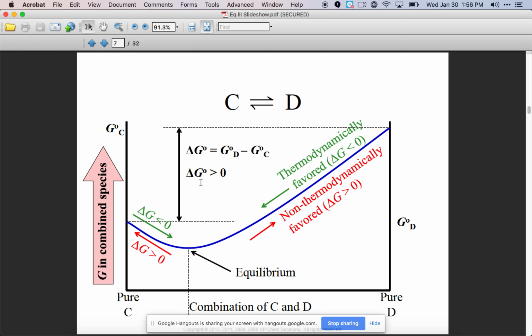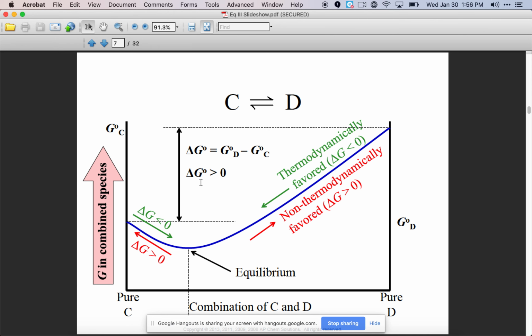Okay. Are we okay with that? And so the only way that this reaction would happen is if it was pure D going to C, or if there was constant energy that it could go from C to D. Well, actually, if you look, see where there's green on the left-hand side? Do you see how if you had pure C, it would not be okay with pure C either, because pure C is higher in Gibbs free energy than equilibrium. So when you subtract those two numbers, it makes it negative.